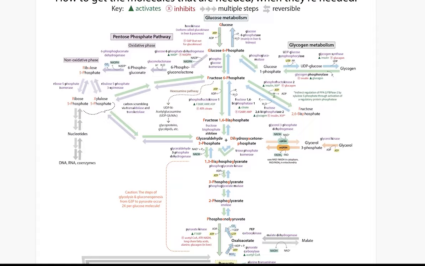And you can see that this is going to be stimulated by insulin. So insulin says there's high blood glucose, let glucose in and use it. Glucagon says glucose is gone, better make some. And so this is going to be stimulated when you've got a lot of glucose. You want to go forward down this pathway. And this step is going to help you know that you've got a lot of glucose to go forward down this pathway. It's going to help this enzyme know.